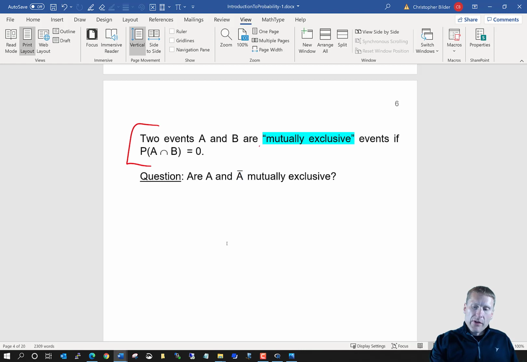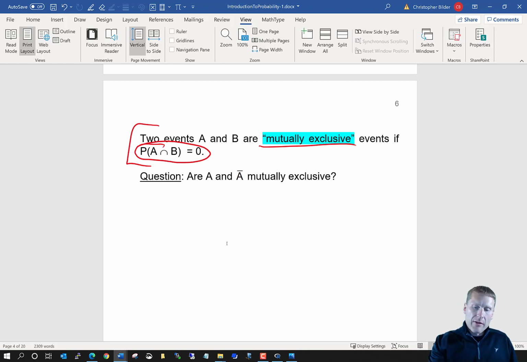Another little definition that we need to understand is that there can be what are called mutually exclusive events. And from that name, mutually exclusive, hopefully you can see what that basically means. And that is, well, if A occurs, B cannot. If B occurs, A cannot. So in other words, the probability of A intersect B is equal to 0.